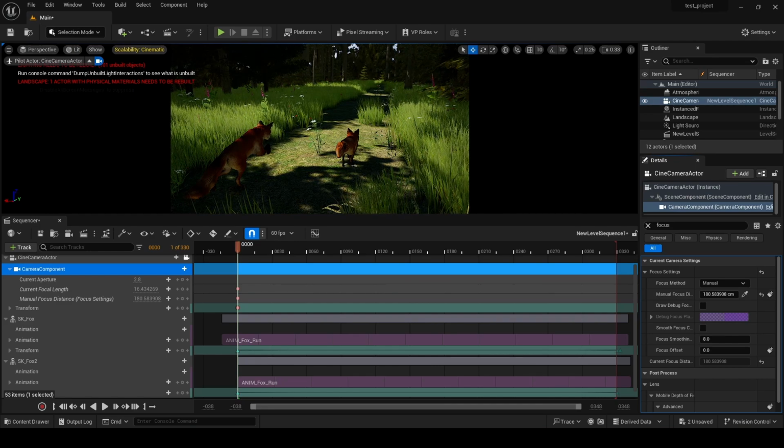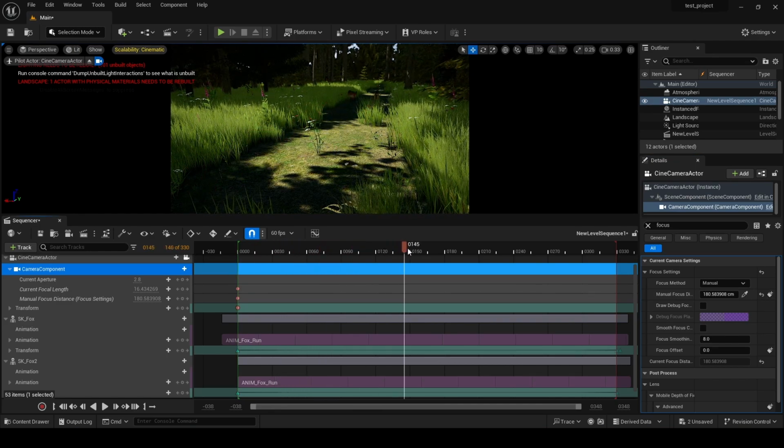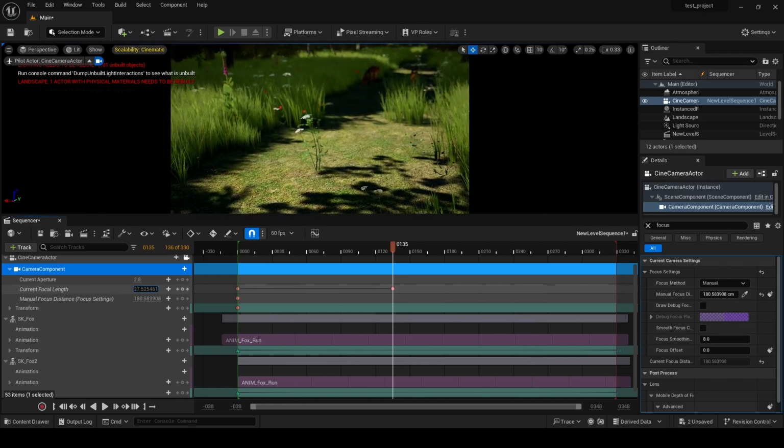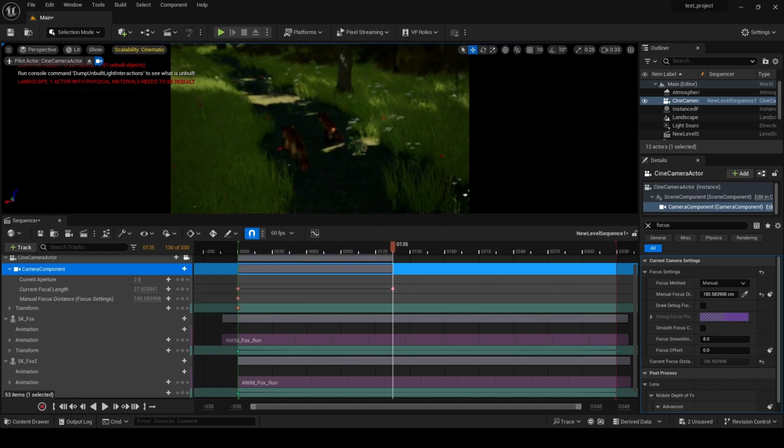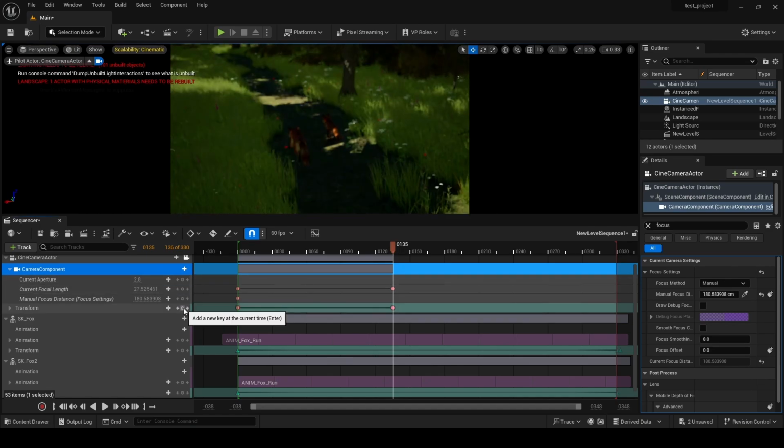Then drag the timeline a bit further, and we're going to change our camera position at this time. So again, change any focal length you want and transform position and add those markers. And add a focus distance marker. One more time, move the timeline to the end of the clip and we will add our final camera position markers.